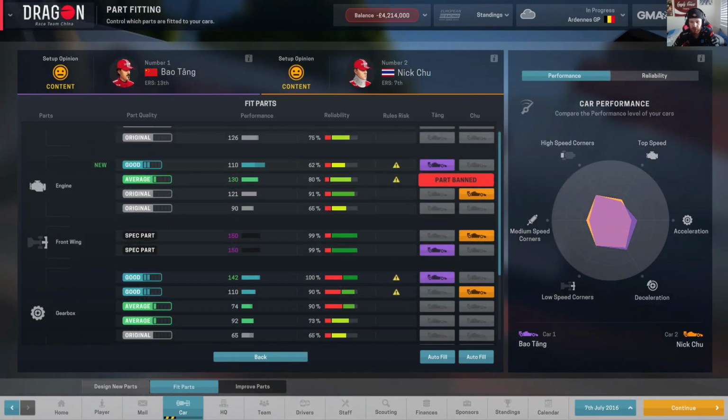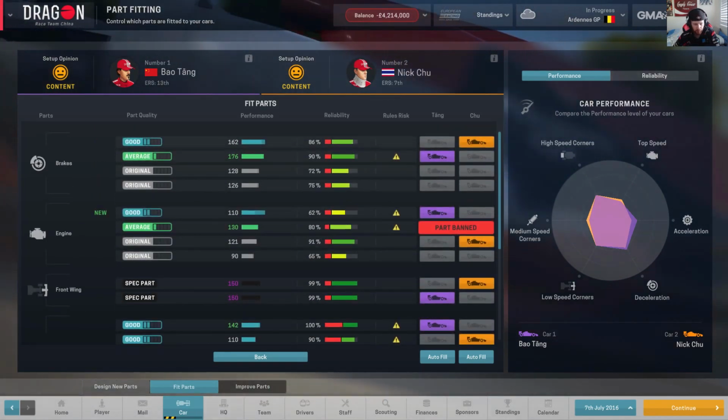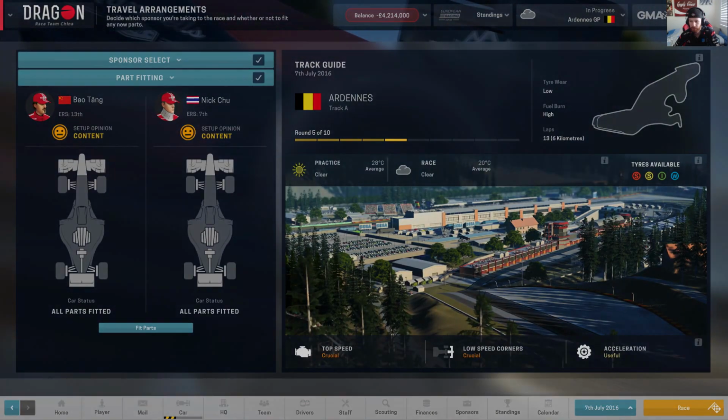The cars are very similar in the window, aren't they, when you look at them from the top view? So, we're going to continue on with that. There's nothing more we can do there.